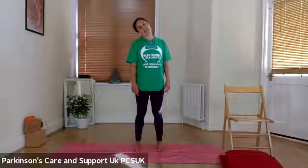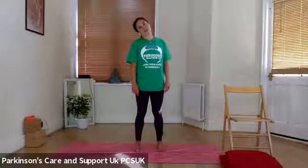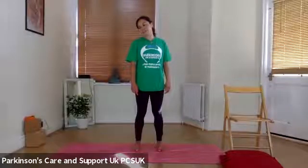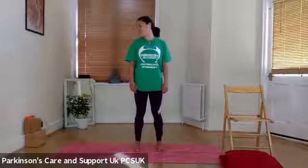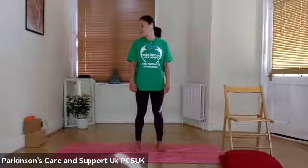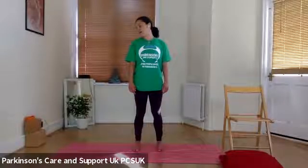Take an inhale here and exhale. Staying with the same shoulder, turn the head, do this gently, turn the head to look over the left shoulder, very, very gently. And maybe the head doesn't turn all the way to the left shoulder, just a gentle turn. Take an inhale here and exhale.